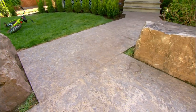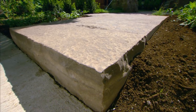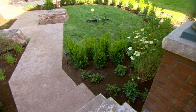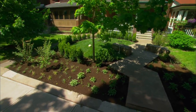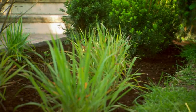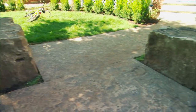All the features fit beautifully together, although there are some elements that really give it an element of sauciness, which I love. Unique is another key word, and even though it's a straightforward, simple little garden, it just has all these little details that make it different. So people should not be discouraged if they have a small front yard. It's all about quality. You can always just install the walkway one year, another year do the planting plan, another year do the boulder. So just chip away at it and do it right.